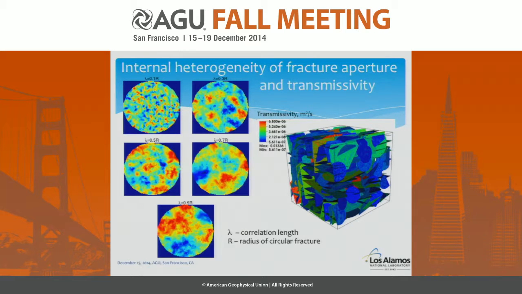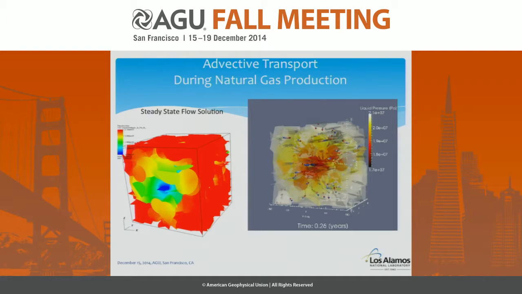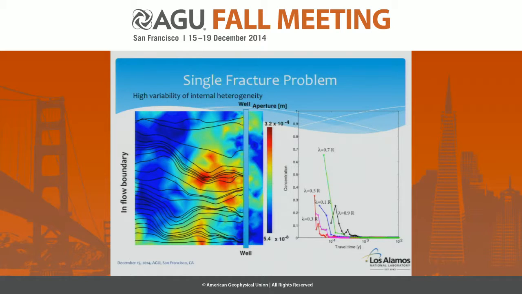And once the aperture and transmissivity are defined in our model, we apply boundary conditions like high pressure along the well, and the well has the lowest pressure, and particles, as it's shown here, can sink into the well. They travel from any parts of the fractures in the entire domain to the well. As we started analyzing the travel time of particles, we saw that varying the spatial correlation length for aperture is not really enough. What is also important is variability.